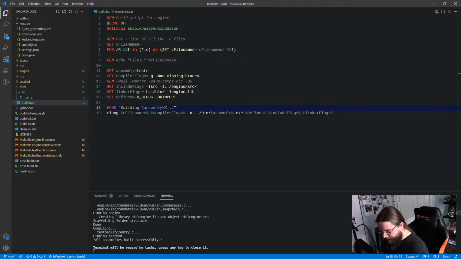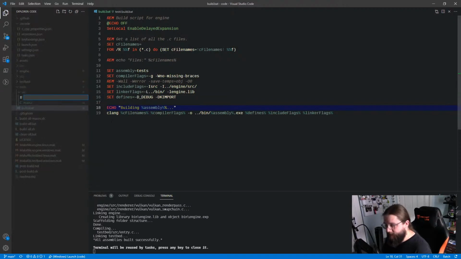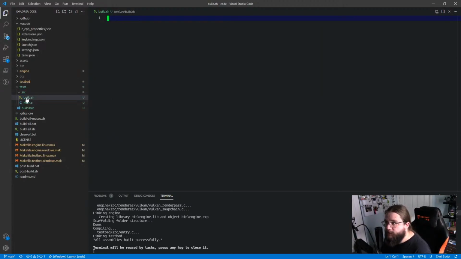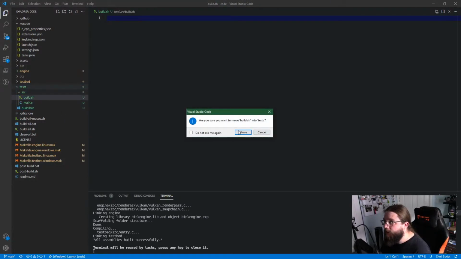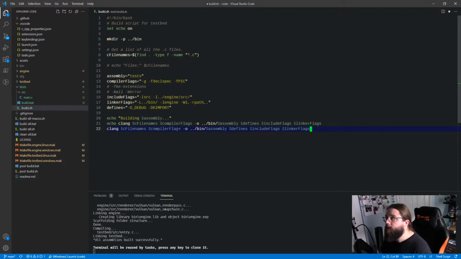And for those of you guys that are on a different platform, such as Linux, I'm going to create a build.sh rather. Oops, that should be in the root directory. Yes, okay. And this basically just does the same thing just for the correct platform. Okay, so there's that. We'll hook that up in a minute.